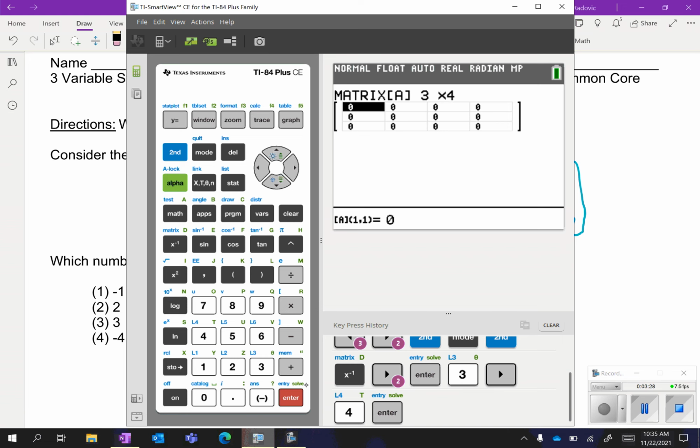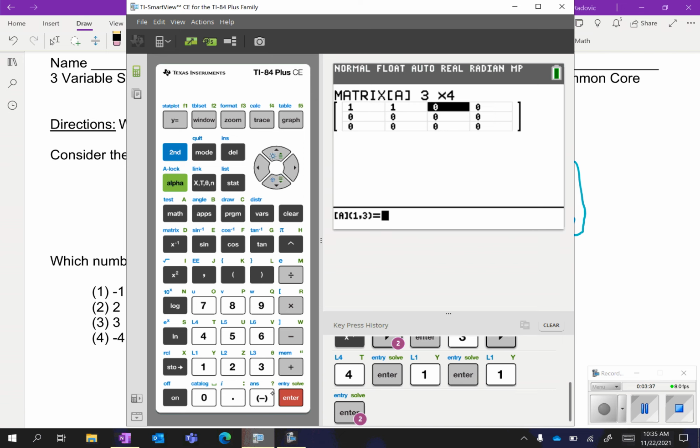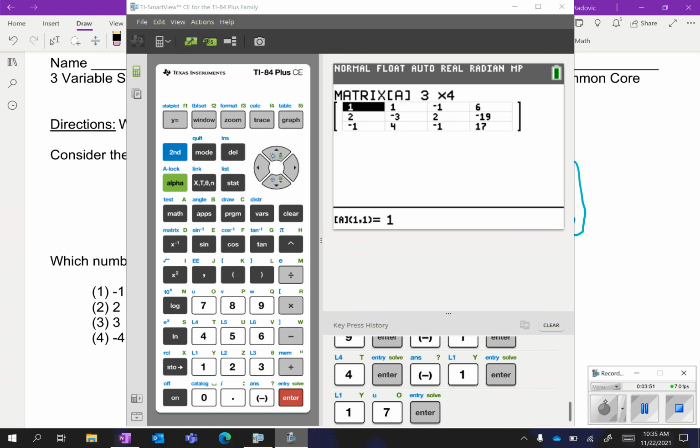I'm going to type everything in that I see here into the calculator. So I have 1, 1, -1. And if you're using a negative, please make sure you use the negative button, which is down below, not the subtraction button on the side. So I put everything in the calculator. What you want to do is double check, actually triple check, that everything is correct. Because if you have one number off, your calculator is going to give you the incorrect answer and you will never know that it's incorrect. So always double check your work when you're using the calculator.